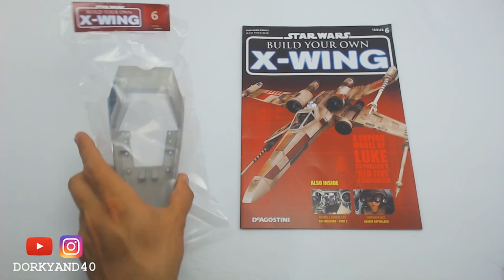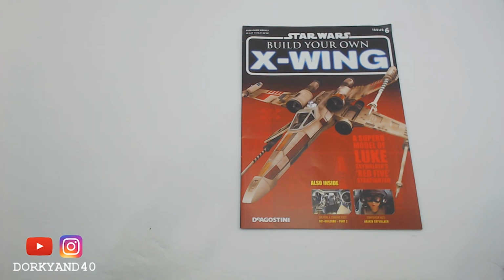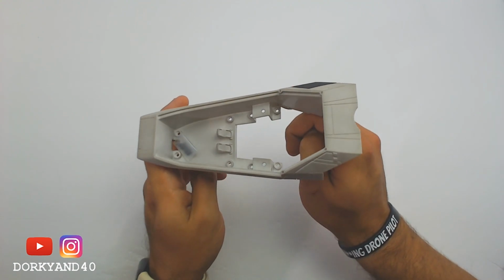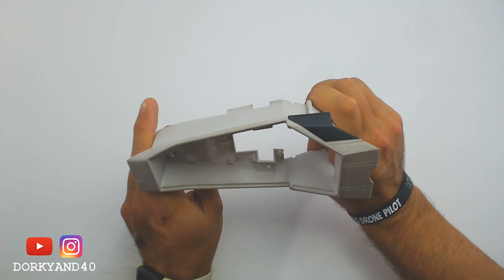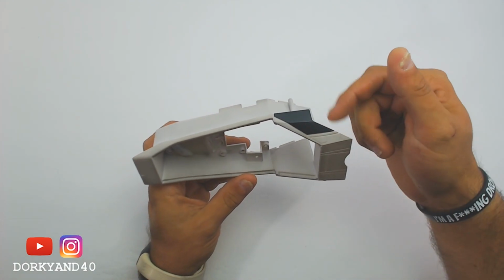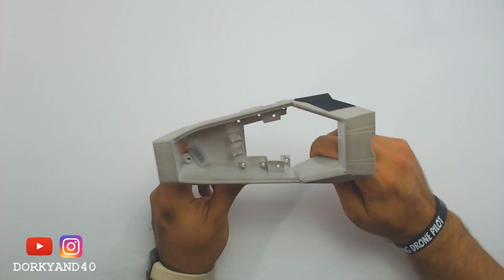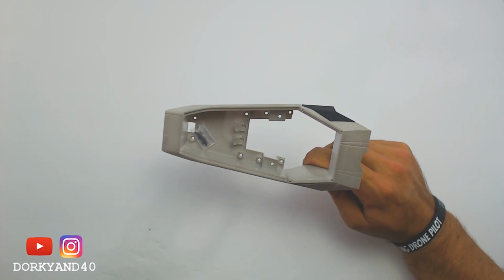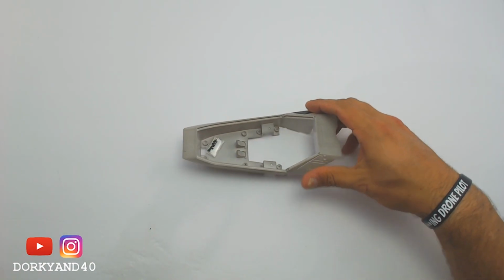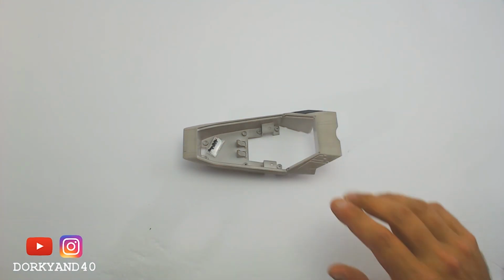So here's issue number 6, and in it we have the complete outside of the cockpit. Looks real good. It's got some weathering on it. The color's pretty good. It's almost exactly what I would paint it. Definitely don't like that black. It's a little too glossy, not flat enough for what I will be going for with my X-Wing. And then we have a little bag of screws taped inside there that would be used to mount this to the parts that we previously got in the magazines.